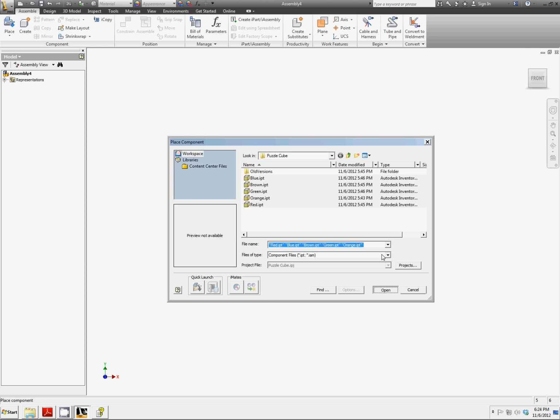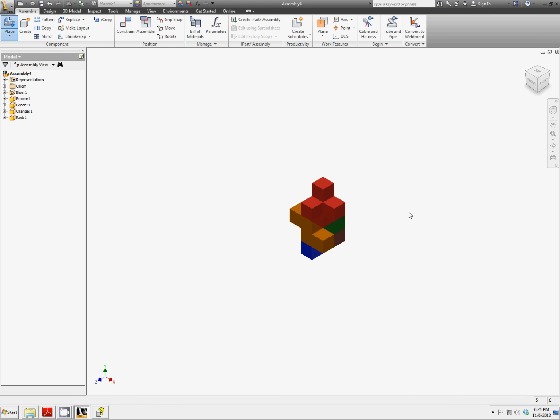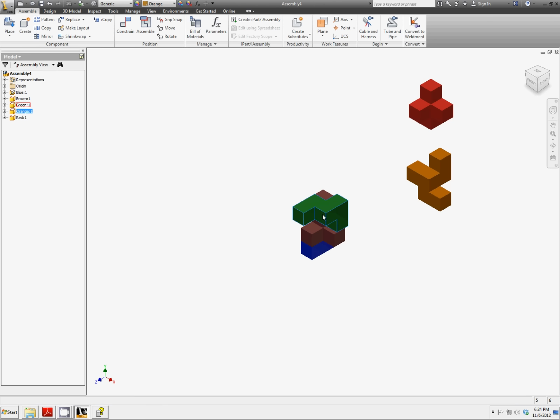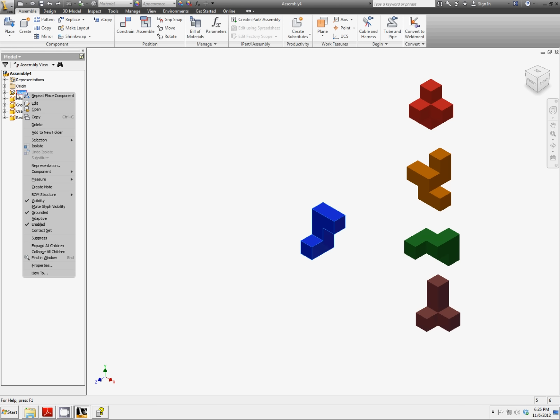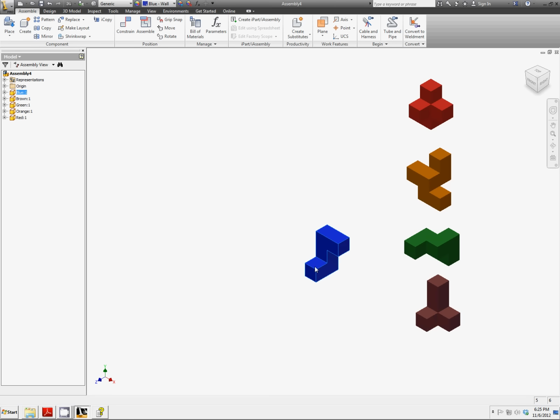Notice I've labeled them blue, green, orange, red, based on color and not based on shape. It will make it easier to find and troubleshoot later. To move our pieces, you just click and drag them to wherever you want them, except for one piece. The very first piece that ever comes into a file, and this will be on your test later, is grounded, which means it has 0 degrees of freedom, it cannot move. To remove that, right click on the piece in question and uncheck grounded. And now we can move it wherever we would like.